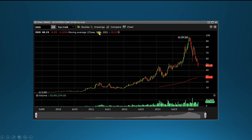But the 200 period moving average, which is this red line, no, this is not a line I randomly drew on here. This is the 200 period moving average for the stock. Now, if you don't know what those are, we have a video series on the Day Trading Demystified website. And for simple examples, you can just Google it. Now, I am expecting long-term DDD to be worth a lot more than $40. Like I said, this is the 200 period moving average. You see it right here. I'm expecting that it should bounce off of that.